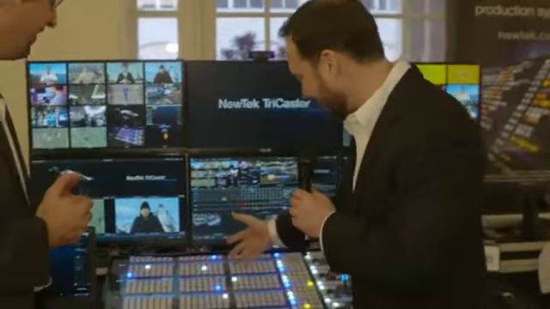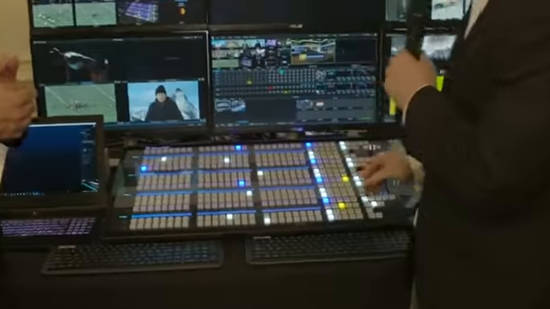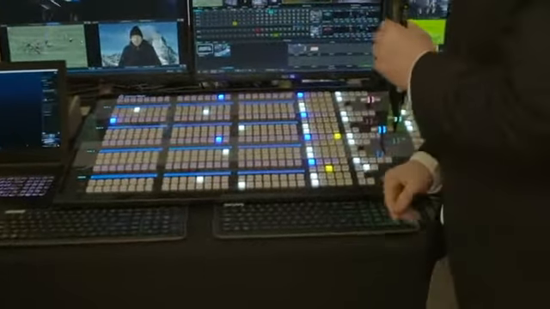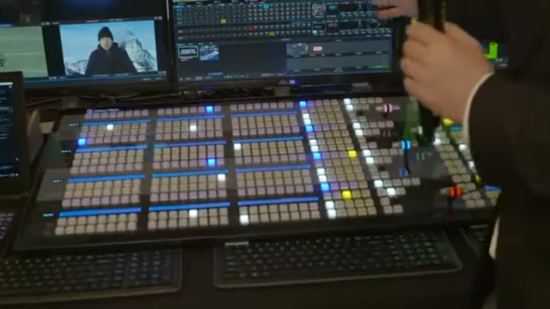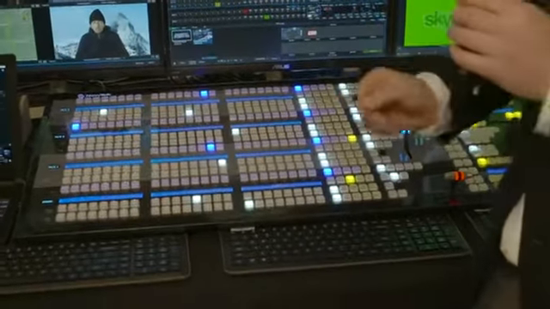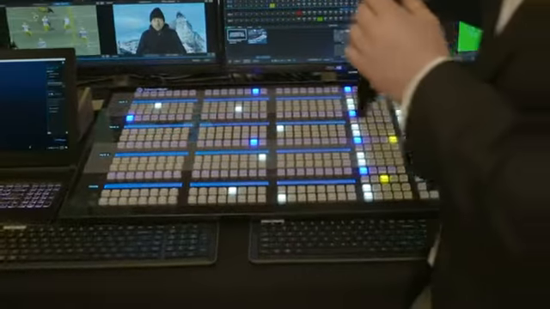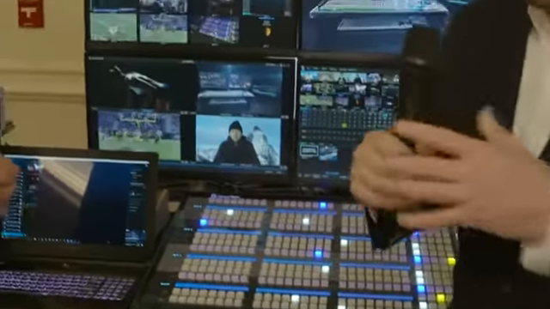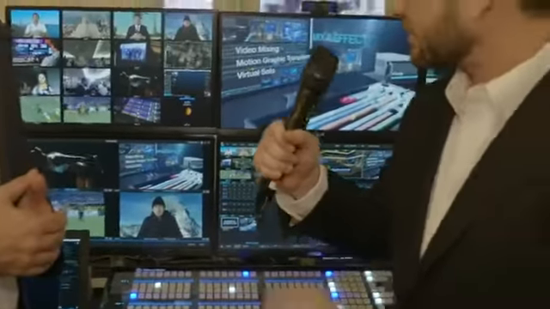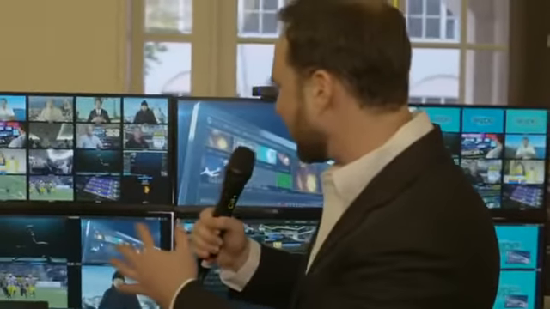Look at this hardware control panel. What you're looking at is 4 different MEs and just an entire sea full of buttons, levers, and all kinds of stuff to press. Of course, as you're used to, it's still going to be compatible with a keyboard and mouse interface. Talk to me a little bit about the Adobe Plugin for NDI.